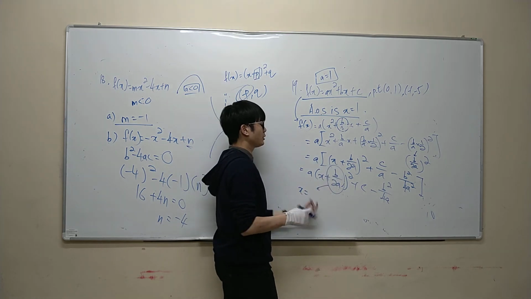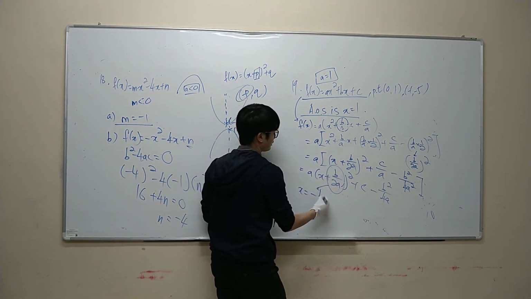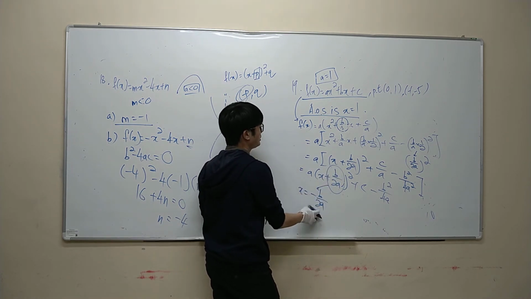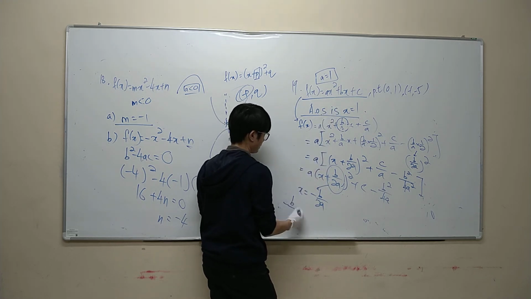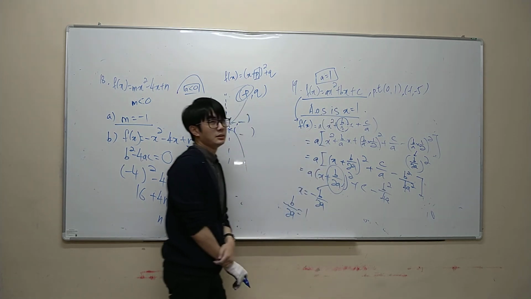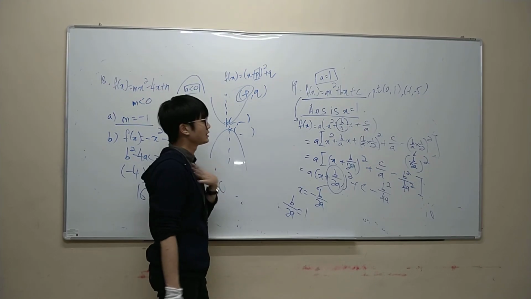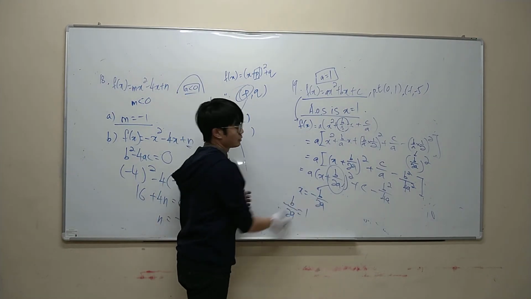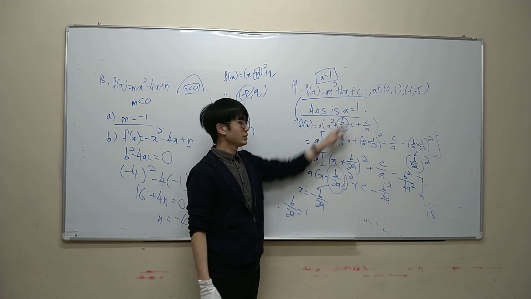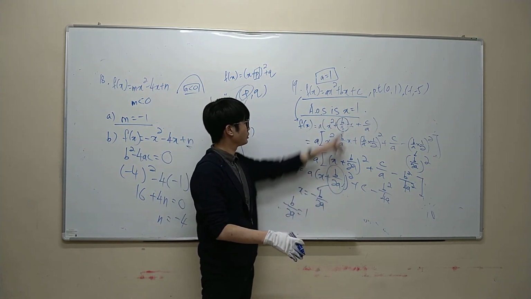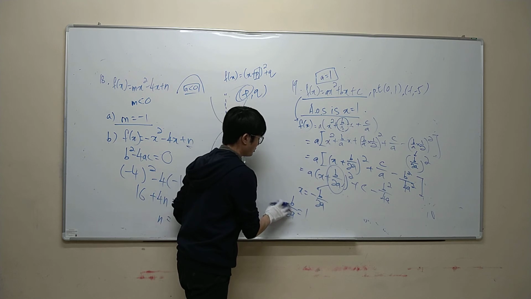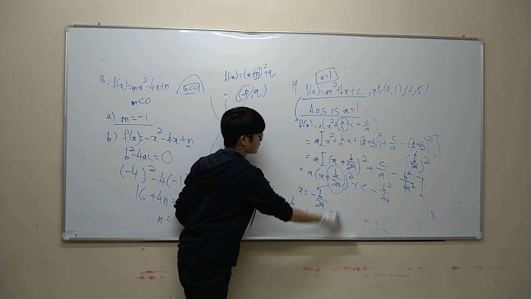So remember when you take out, you have to change the sign, so it becomes negative b over 2a. And the negative b over 2a is equal to 1. Can you understand? It means that I have successfully found my own axis of symmetry. My own axis of symmetry is negative b over 2a. But the one they give is 1. So equate them. Negative b over 2a equals 1. And that will be the first equation.